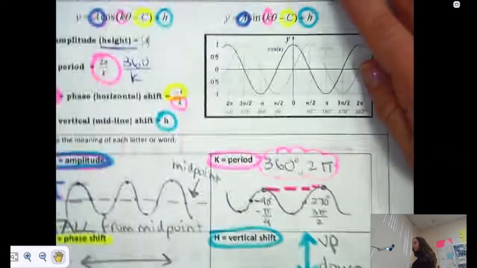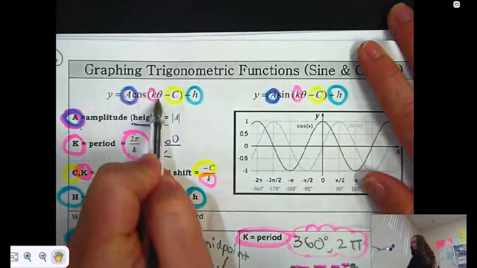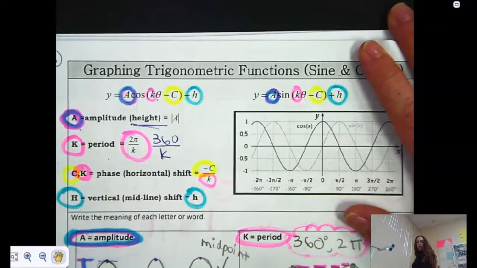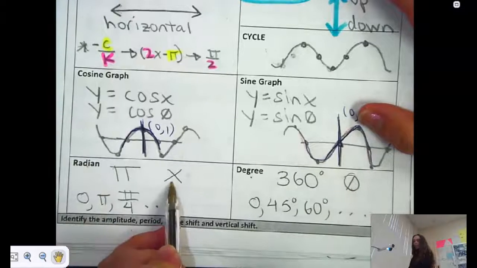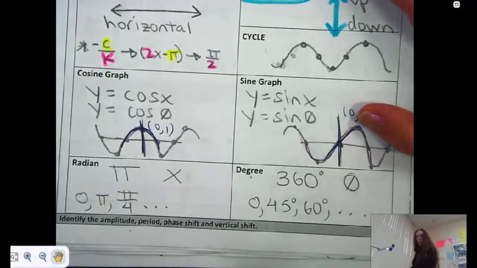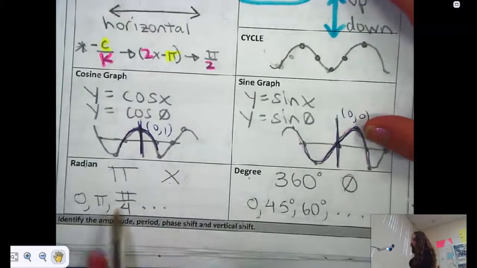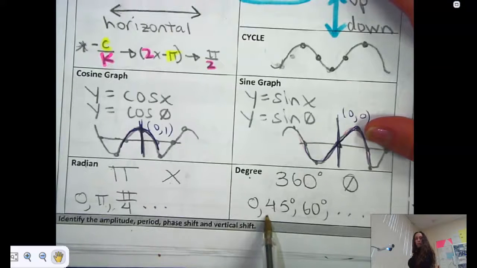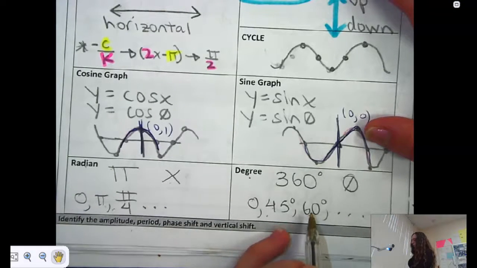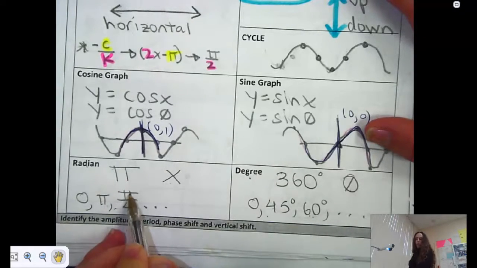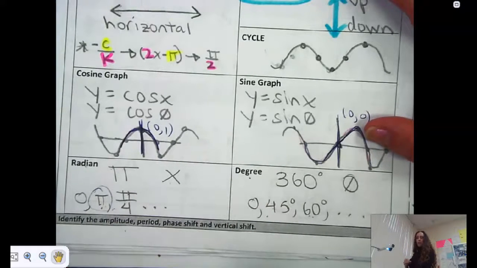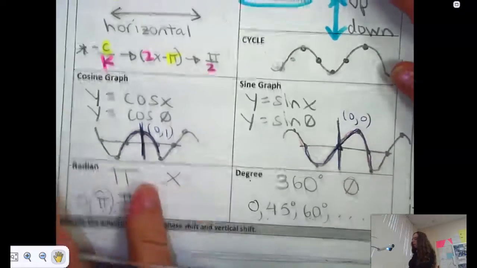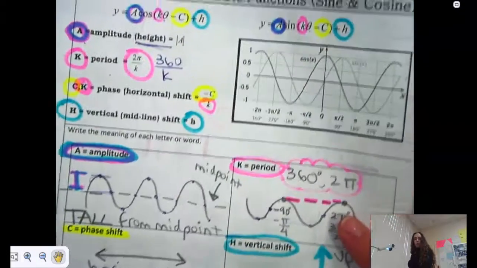It will always be that unless there's a number in front of your theta or a number in front of your x. If it's x, it is in radian mode. So if you look down here, degree mode is theta, and radian mode means x. You'll know that just based on looking at the equation, okay? The graphs would look the same, but the x-axes would be different. So instead of saying 60 degrees, I would say pi over 3 if it was in radian mode. If it was in degree mode, instead of saying pi, I would put 180. But the shape of the graph would be exactly the same, just like it was for the unit circle, okay? We'll get into this more, so don't worry, it'll make sense.